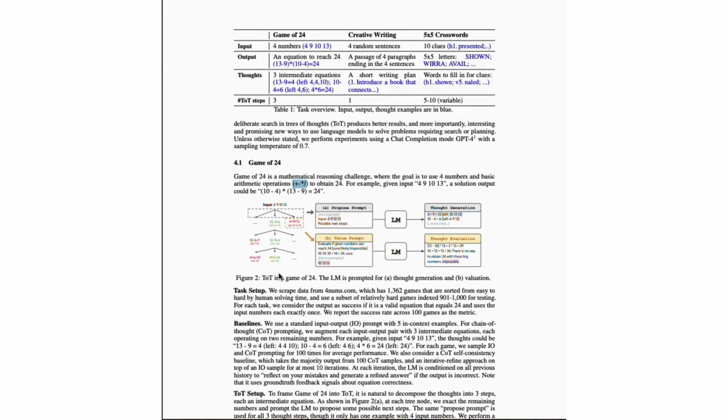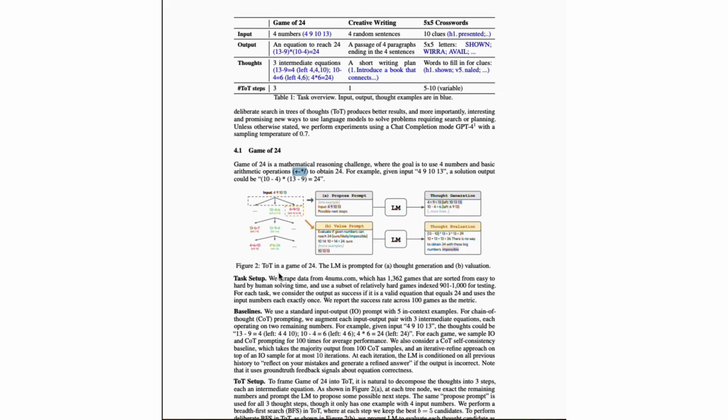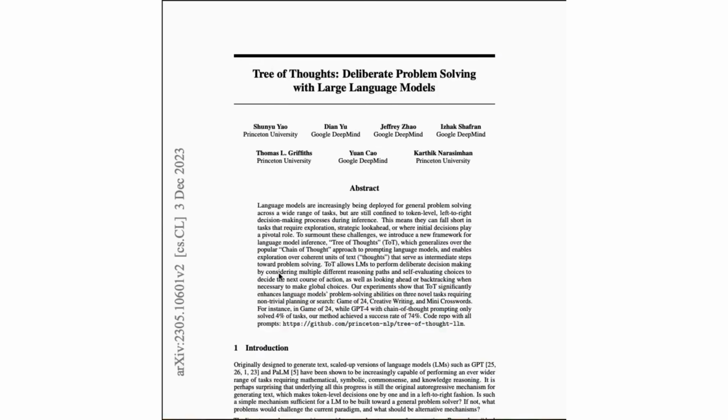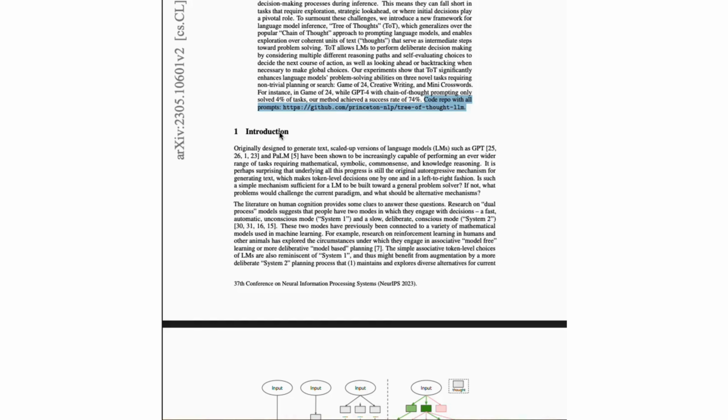When the researchers evaluated the game of 24, they first tested standard chain of thought prompting. Even with GPT-4, when explicitly asking the model to reason step by step, performance was extremely low. You can see that GPT-4 solved only about 4% of the game of 24 problems using chain of thought. That result is important because it shows the limitation isn't model size or math ability. The limitation is the reasoning strategy. Chain of thought follows a single linear path, and in a problem like the game of 24, one wrong early decision completely kills the solution.